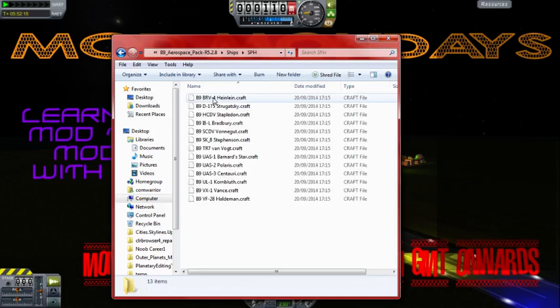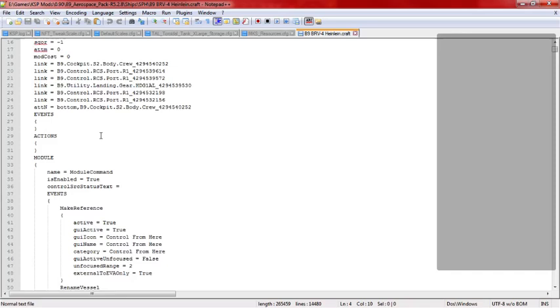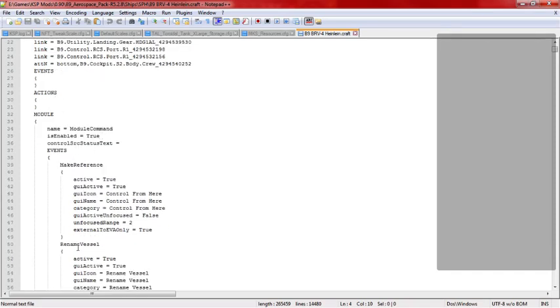Ships. Well, as you know, the B9 pack comes with ships. There they are. As mentioned before, craft files can be edited. Pretty much standard layout, absolutely nothing special there. Been through the ships, the craft files and save game files, which are pretty much the same thing.